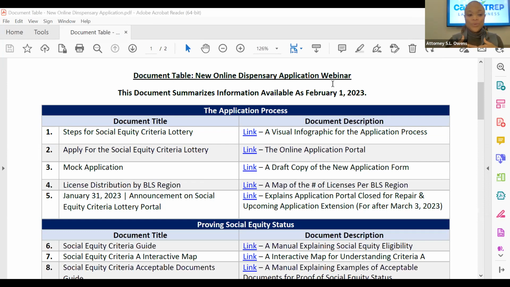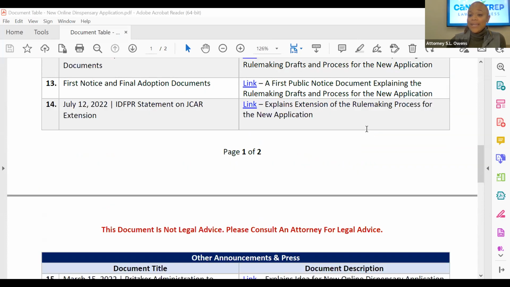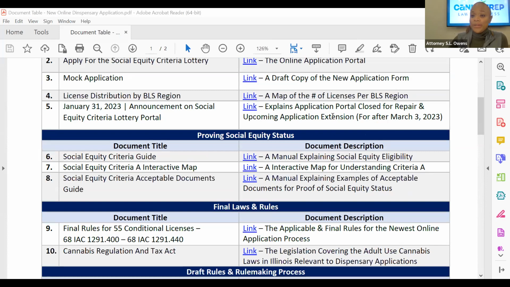And go on there and see if you can find document number 1. Find it, check it off, make sure the link is working, okay? Do it for every one of these documents so that you can understand the information related to this process, because as you can see, I have 17 documents and counting, and I just added one because there was already a repair issue. So they added a document to tell us all the portal is closed, we're repairing it. And then they're gonna add another document that'll be an 18th document, right?